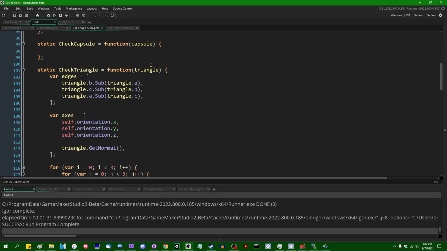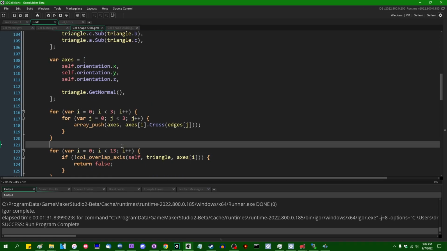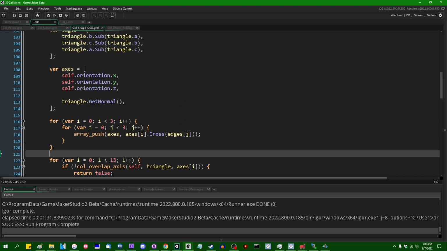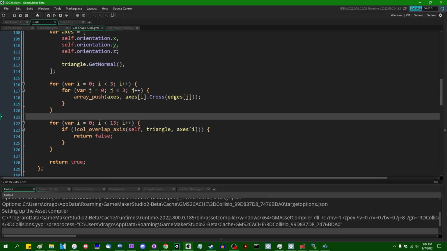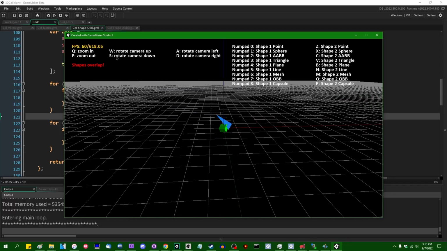And I'm going to need to check the interval of self and the triangle. I'm going to, again, have to make sure that I'm checking against a variable name that exists if I don't want the game to crash. All right. So this should give us OB versus triangle. Let's see, that's going to be an OB. Which key is triangle? There's too many shapes. Keeping them straight is hard.